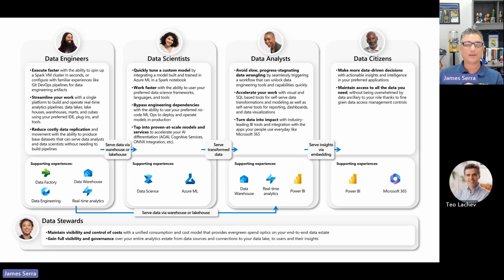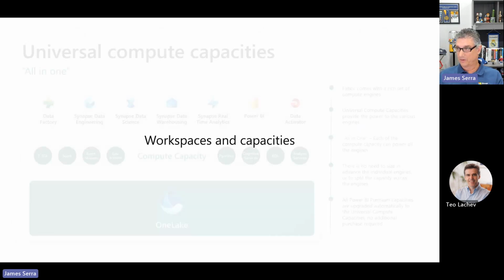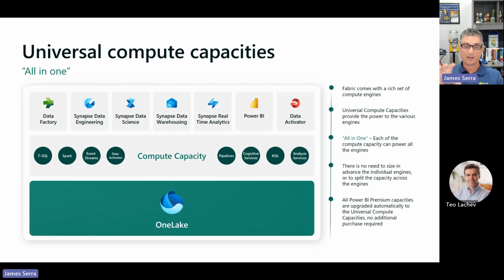It doesn't do a lot now, but you'll see in the demo what that does. And in the future, it'll be a lot more tailored to individuals in there to make it easier, so they're not overwhelmed with all these choices. If they're a data citizen, they just want to use Power BI and they don't care about the other stuff, that's all they'll see.